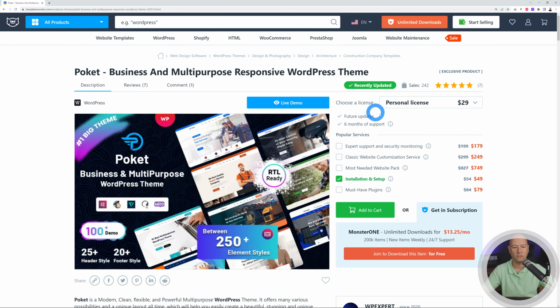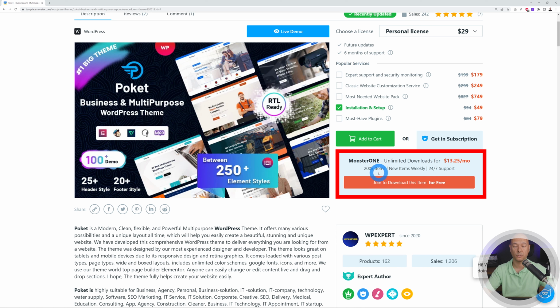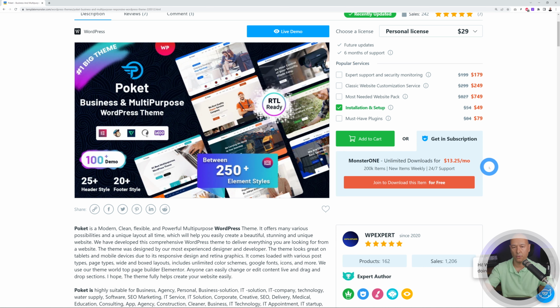And as you can see, you can purchase a single license for $29, or you can access all the features here using Monster One. So Monster One is a monthly subscription. And once you subscribe to Monster One, you have access to unlimited downloads of all the themes available, all the resources available on this website here, okay? And the starting cost is only from $13.25 per month.